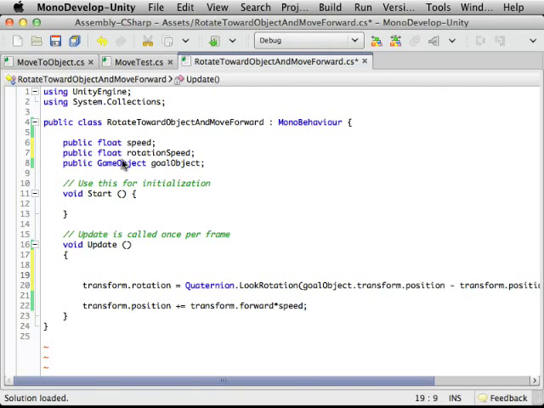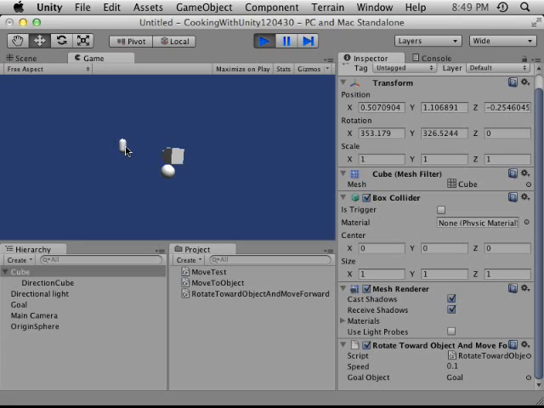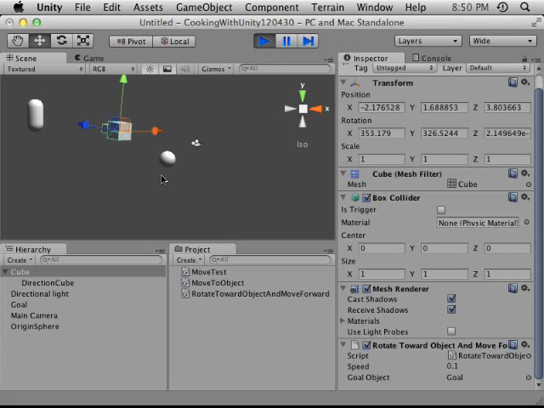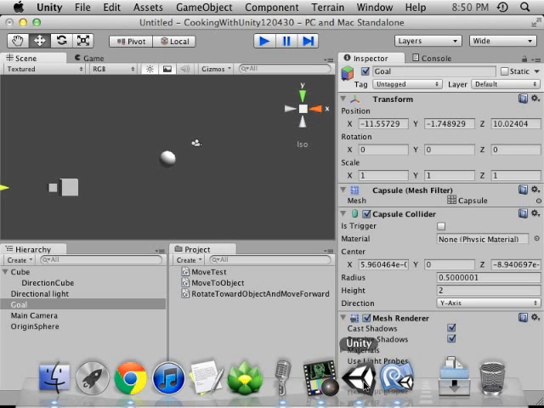If we were to move the object, it just instantly updates. So if we have the goal object here, and this is what's cool about this, we can take this thing and move it, and you'll see that the object will follow it relentlessly. If the object is on one side, one frame, it will move to the other side instantaneously. And so we want to make that go over time.